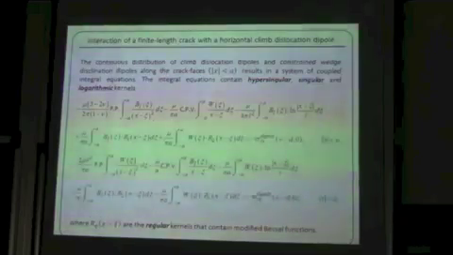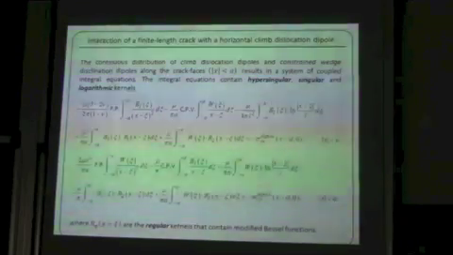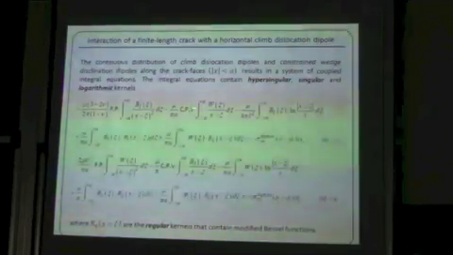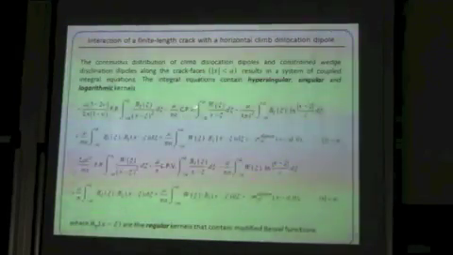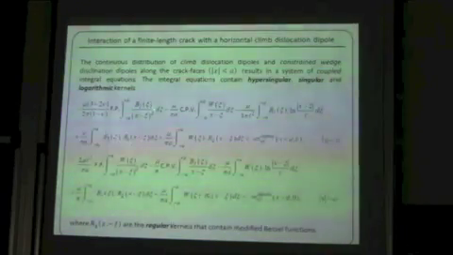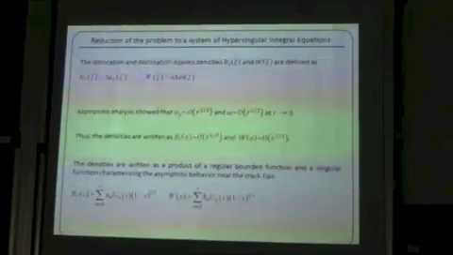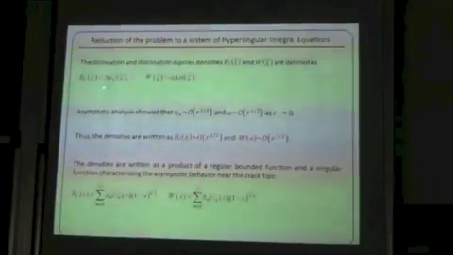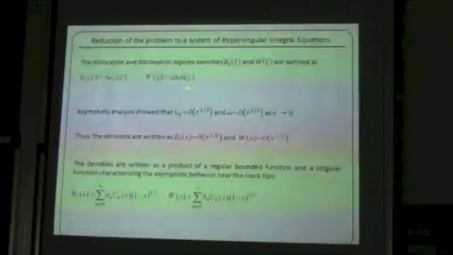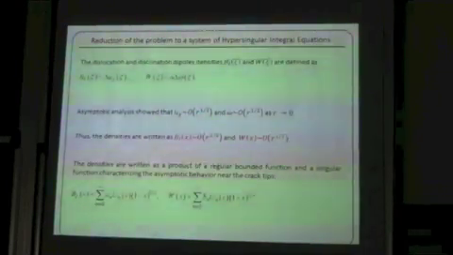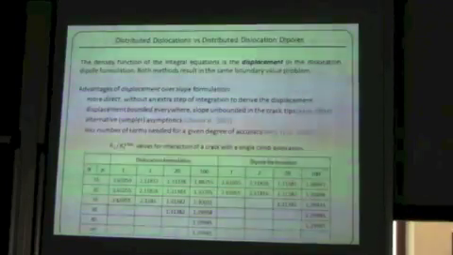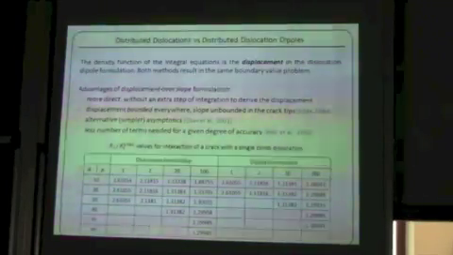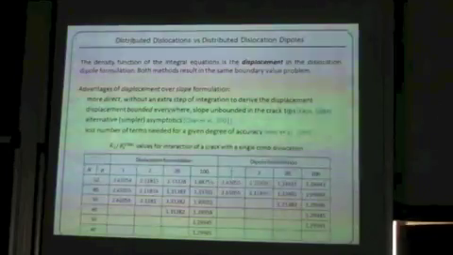Now, when we study the interaction with climb defects, we end up with a coupled system of hypersingular integral equations. Now, we have these hypersingular terms. And now the densities represent directly the displacement and the rotation, taking into account the asymptotic behavior, which is the same as earlier. Before studying the interactions with dipoles, we have made a comparison.